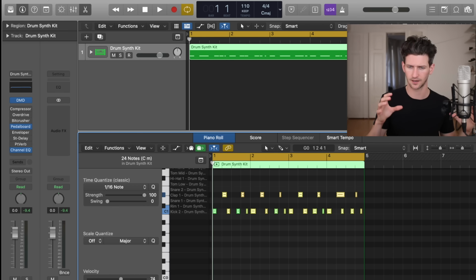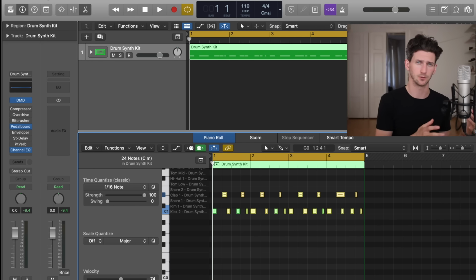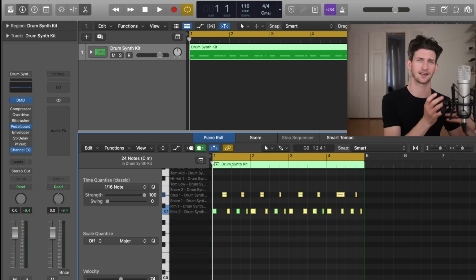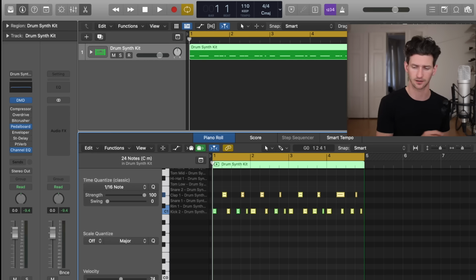Let's stick to the beginner focus just to save everyone's time in the video and move on to continuing to record different MIDI instruments and then doing some quantization and maybe some dragging here or there, deleting and adding MIDI, some simple beginner things you can do with MIDI. Now that we got our beat, we can add a piano and then let's add a synth lead on top of that.